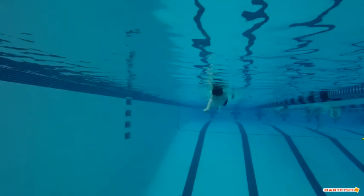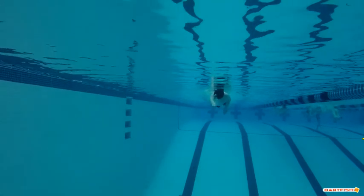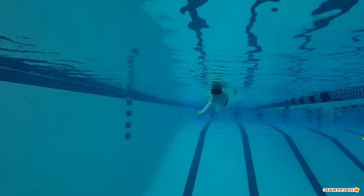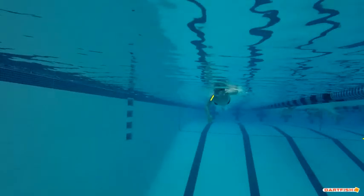You do a much better job of pushing forward on that right hand than you do on the left hand. You can see this hand stays a little bit more shallow right here than your left hand. So that looks good, Marco. But we want to make sure we get that left hand doing the same. Now right here, this is a good strong pull. Here's your shoulder. Your hand is exactly where it needs to be. So the right side looks good, Marco. Well done, buddy.